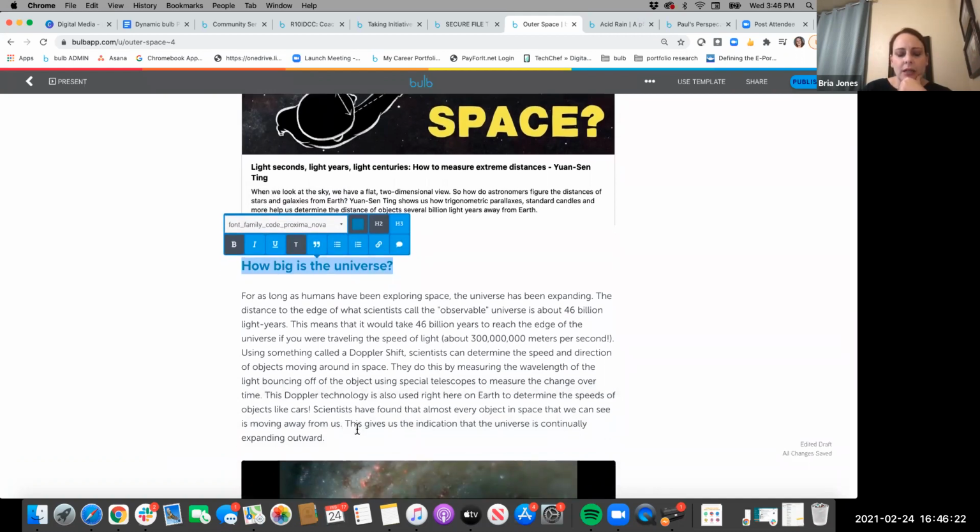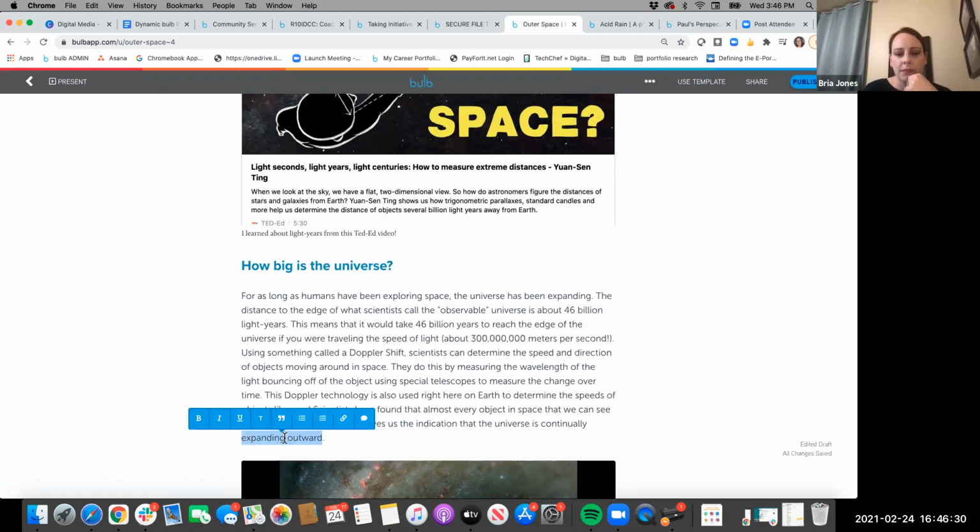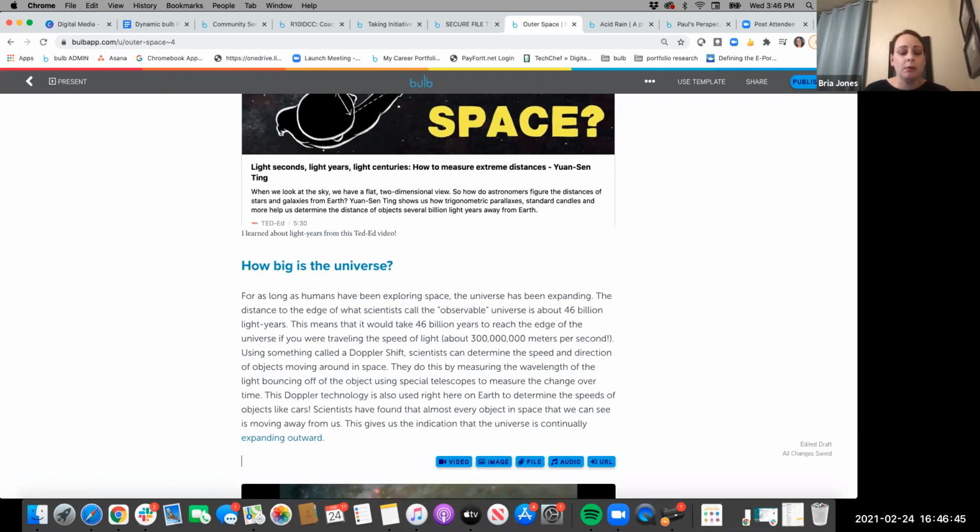Also, when you're formatting text, if I highlight some words here, I can create a hyperlink. Say I want to go out to a particular website that I reference in here, by highlighting the words and creating a hyperlink right within those words. A lot of times I see on Bulb pages, people will say, I use this website in my research, and then they'll put in a website, right? And then they just leave it like that.